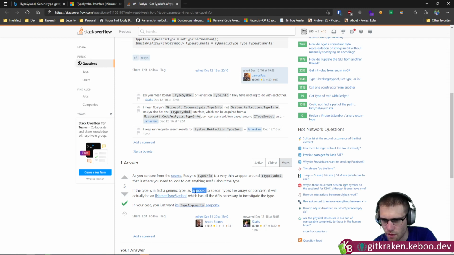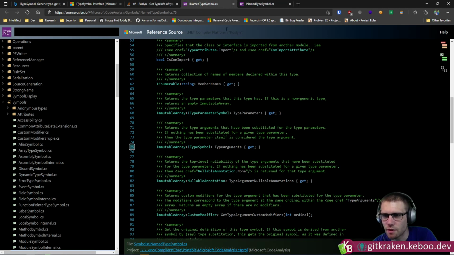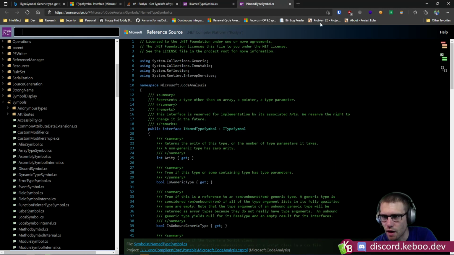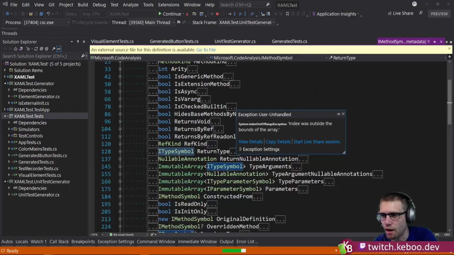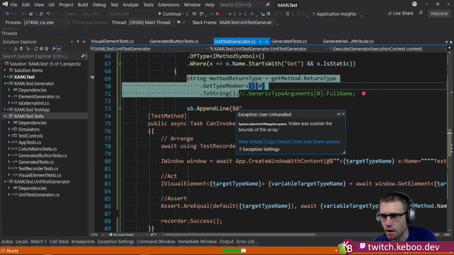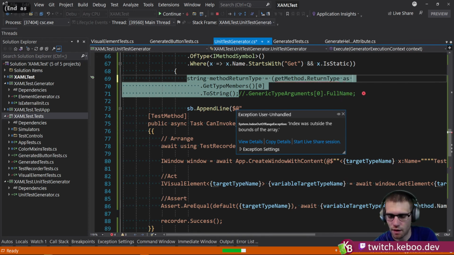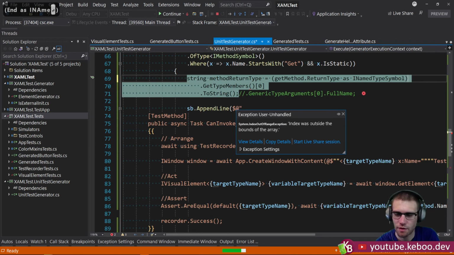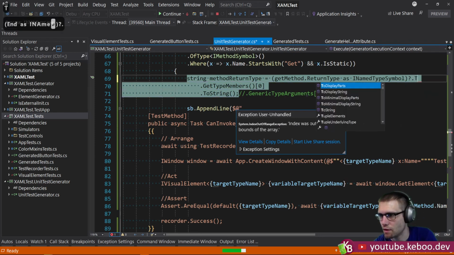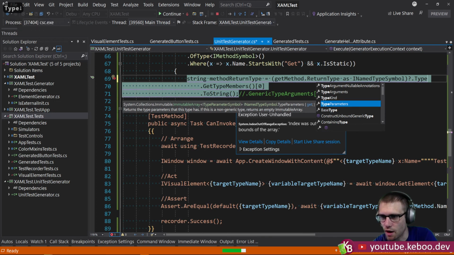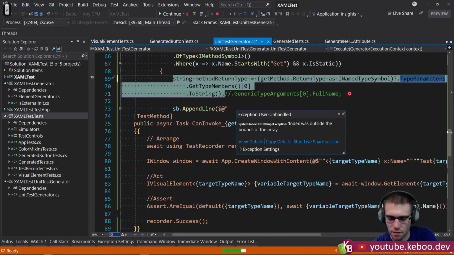I type symbol, I name type symbol. So I probably just need to upcast to an I name type symbol. As I name type symbol, type parameters, sub 0.